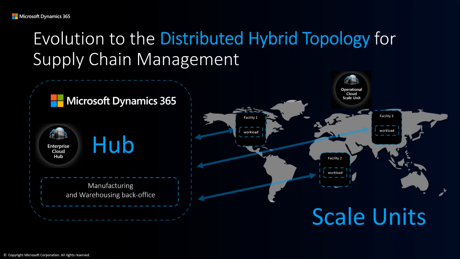And then what was first available from the solution was the ability to offer these cloud scale units. So as I mentioned previously, this is where you could install these scale units across the globe, potentially more closely aligned to your facilities. In this case, if you have latency concerns back to the main hub, you have the ability to deploy these workloads around the globe closer to where these transactions are happening to cut down on, let's say, those potential latency concerns that you're having. Or if you have resiliency or availability concerns as well, those were the main reasons why we're seeing customers want to adopt this functionality.